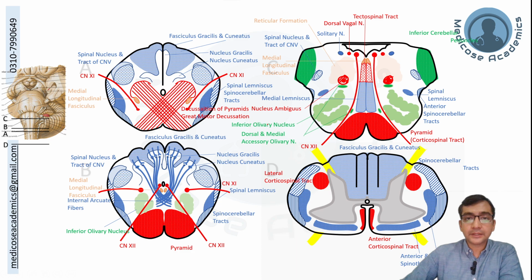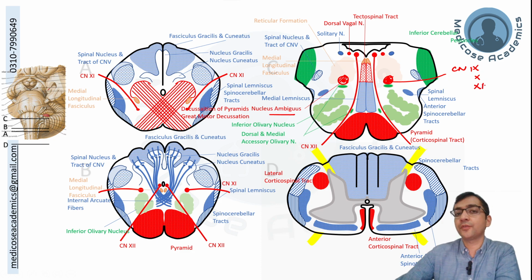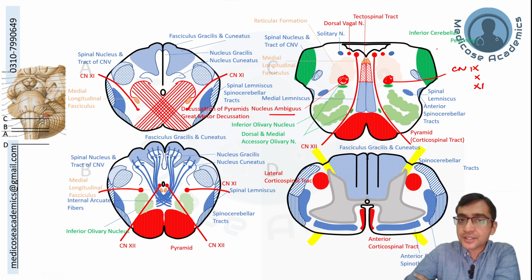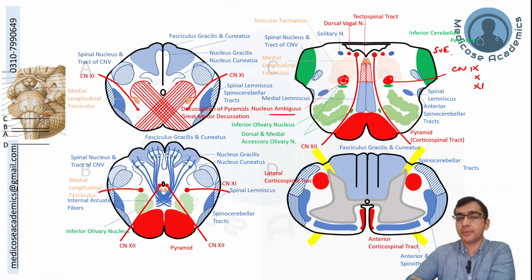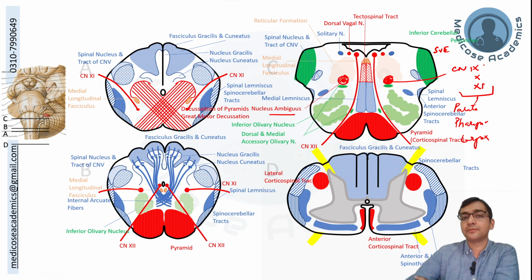This is the nucleus that supplies the muscular component of cranial nerve number 9, cranial nerve number 10, and the cranial portion of cranial nerve number 11. So these are special visceral efferent type of fibers, and I'm not breaking them down between the cranial nerves. Among them they are going to supply the palate, the pharynx, and the larynx.